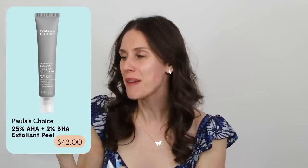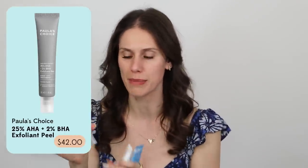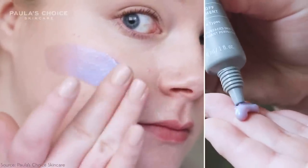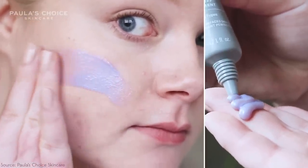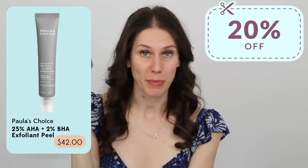If you wanted me to pick three favorites — especially while they're 20% off — I could not recommend these enough. The first is the 25% AHA, 2% BHA Exfoliating Peel Rinse-Off Treatment. This is a bright purple color — like a slightly more gentle version of The Ordinary's AHA/BHA peel, but it turns you into a galactic unicorn. If you want to up your exfoliation game without going into clinic, this is it. It's worth it full price, but it's especially worth it at 20% off.